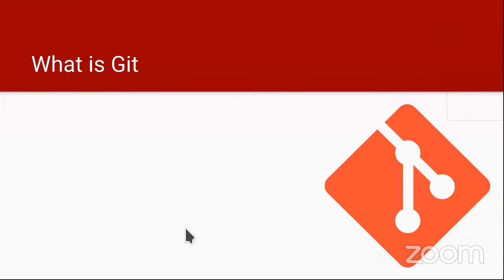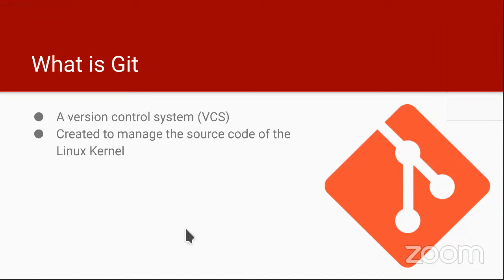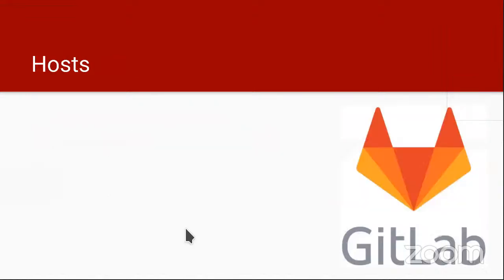So what is this Git system? It is a version control system, or VCS. There are a few other alternatives like SVN, but Git's the main one. It was created to manage the source code of the Linux kernel, which, if you don't know what that is, is one of the largest collaborative software projects in the world, and thousands of people have collaborated on it. But it can also go down to very small projects, such as 2 people doing a software project or 2 people designing a robot. It is the most widely used, as I said earlier, and like I said earlier, it's generally used for code.